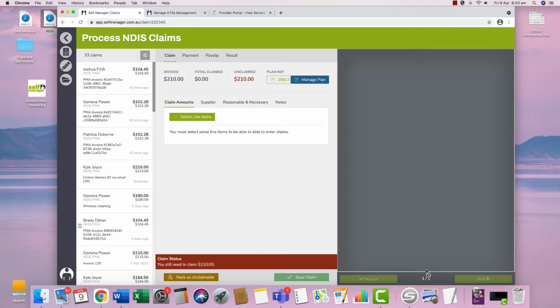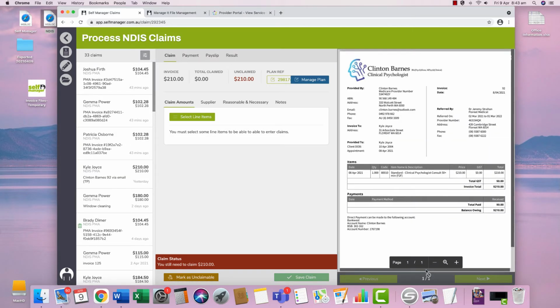In the Claims facility, you see a list of payments that are due to be claimed from the portal. These payments have either been entered by you or by the participant themselves, but you will also see entries for our fees here, which have been generated automatically. We will cover the fees in a separate session. Some of the payments may have issues with them, which is why they are still sitting in the Claims facility. I will show you an example of this shortly.